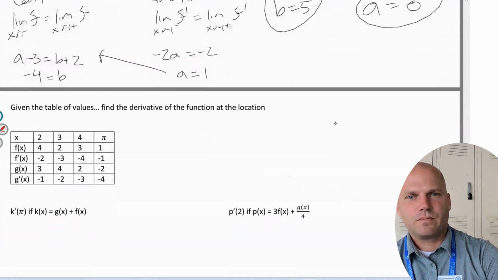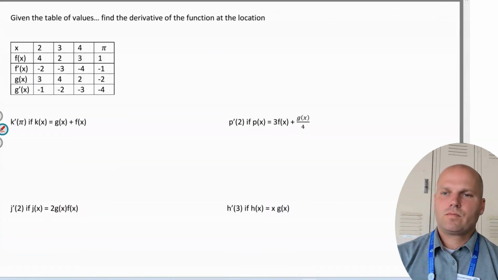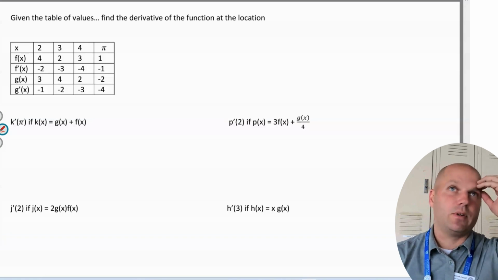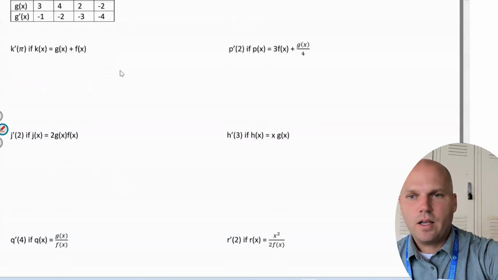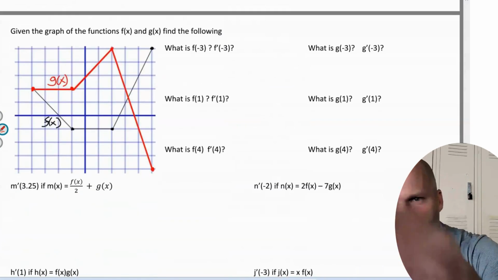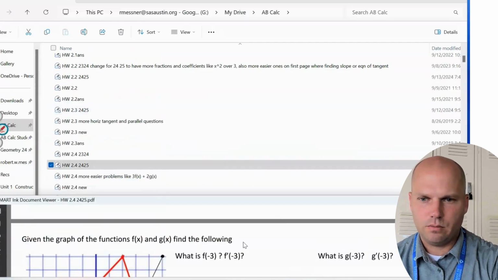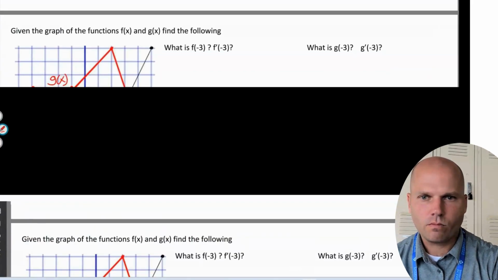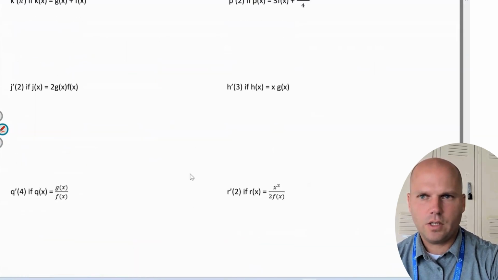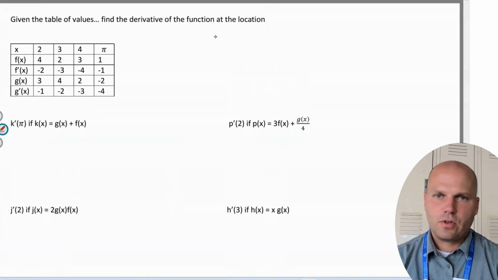Okay, cool. Then to the last 2 pages, which are notational derivatives. One page where you're given a table, just extract the information from the table. The other page where you need to extract the information from the graph. And I'm not going to do the top part. Just get there. Okay, notational derivatives.